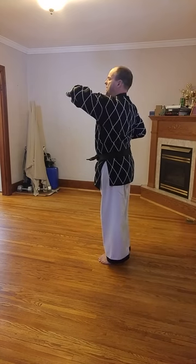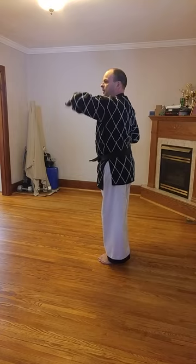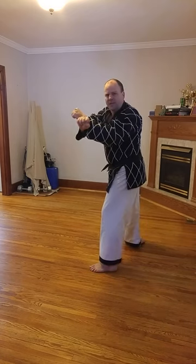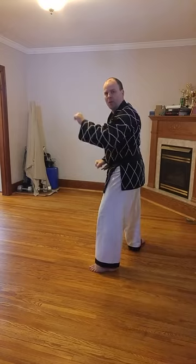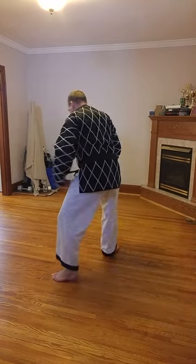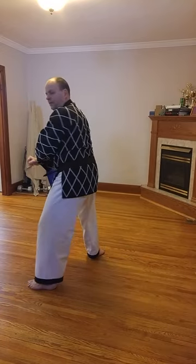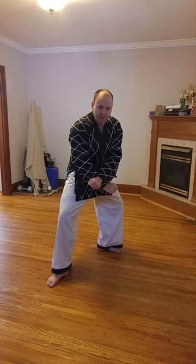So a closed stance. Now from this position here, high side kick, and then step down and perform an X fist pressing block in an L stance going the other direction. So X fist pressing block in an L stance. Now from this position here, again, I know it's hard to see, but this is how I'm standing, okay?